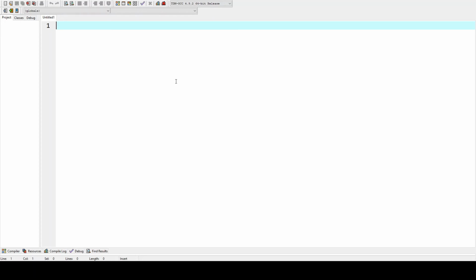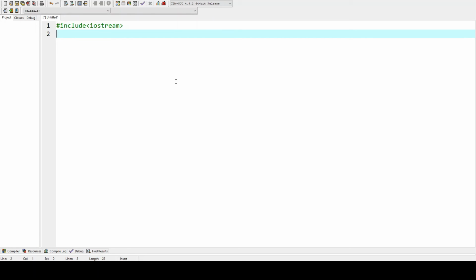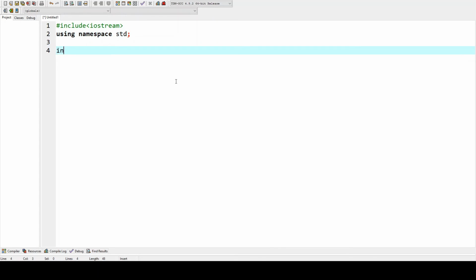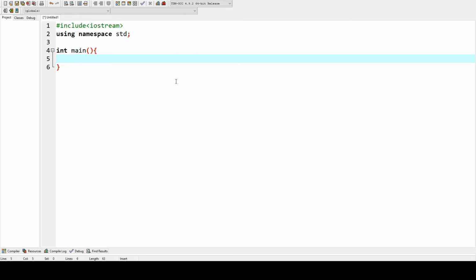First, we write include iostream. This is the header or library function, and then we use using namespace std before we go to the main function. The first step is declaration.